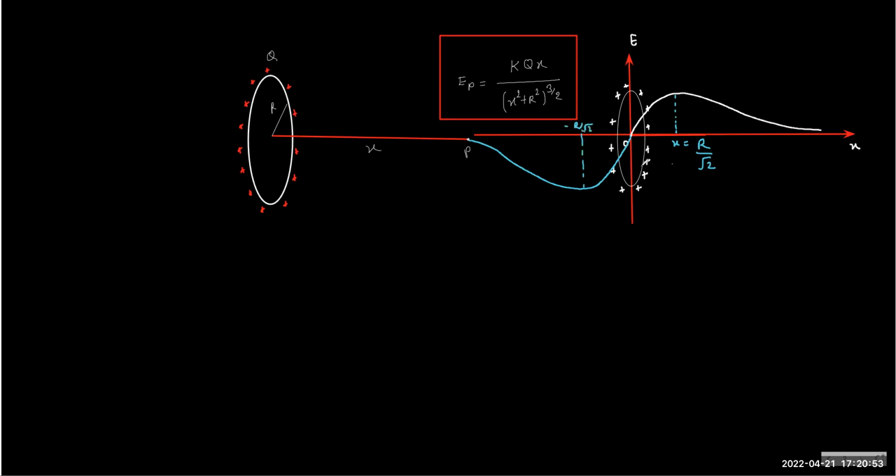Sir, I don't understand why it is negative. Oh, because you're getting x square equals r by 2, no? No, sir, the blue color graph is negative. Okay, so what we're doing is, if you are going on the left side of this ring, the electric field will have direction left only, no? Yes, sir. So at this point, what is the direction of electric field? Sir, left.